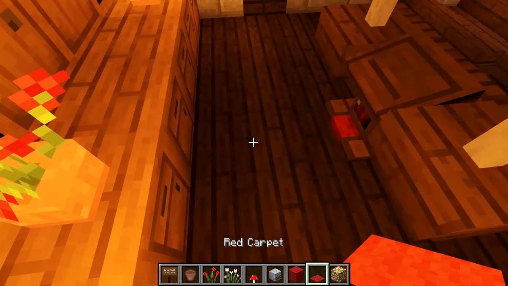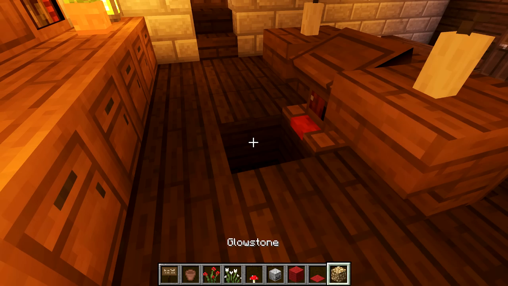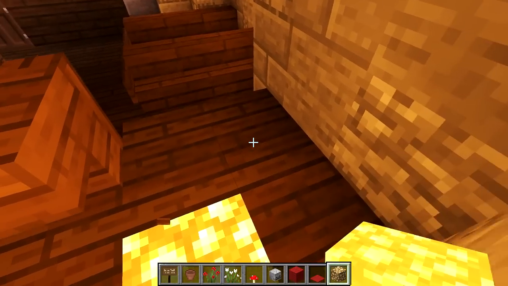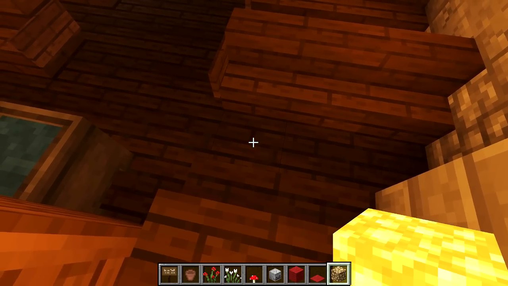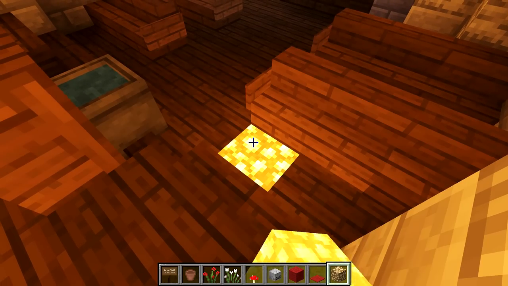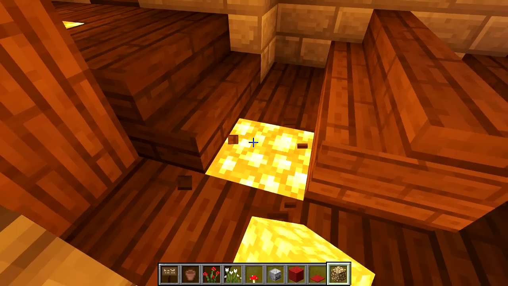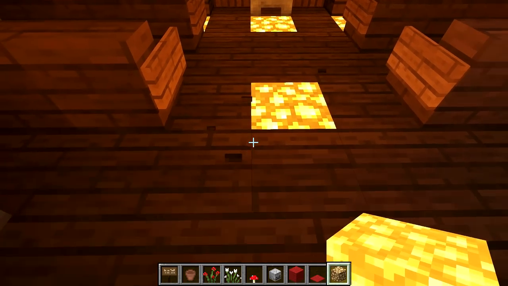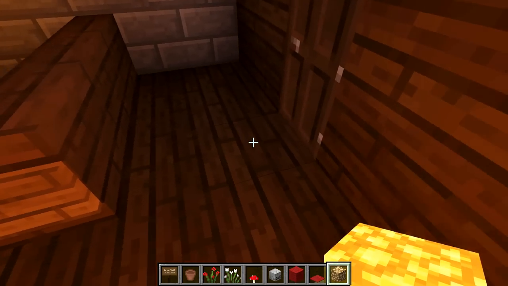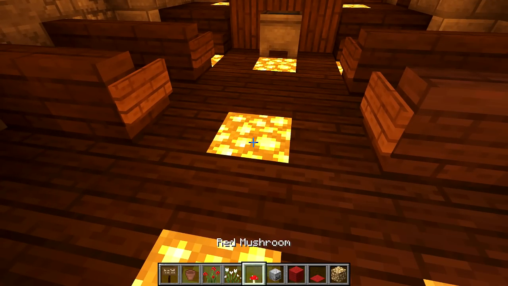Then we're going to go ahead, we're going to break this block here. And we're going to place a glowstone there. We'll place one here, we'll also place one here. Then you just want to scatter some on the floor. So let's place one there. One in front of the cauldron. One in front of that stair. And then maybe one here. And one here. And then one on this side of the door. Why not? And we'll leave the other side like that.